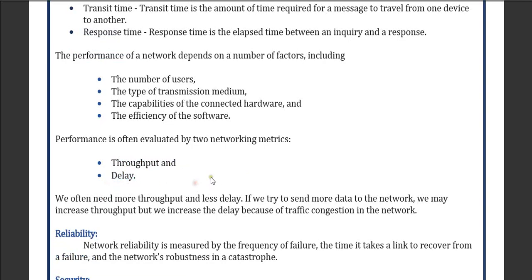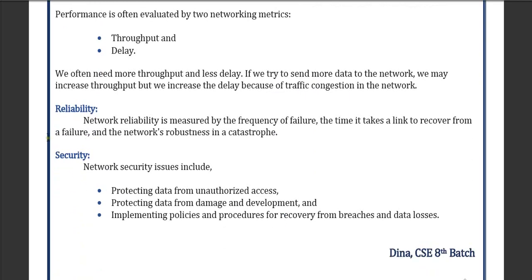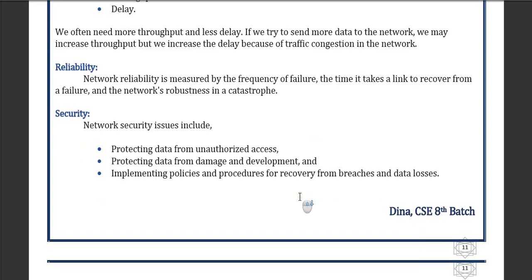The throughput is that you are sending data from one point to the next point, and then after receiving the data, the acknowledgement comes back to the sender. This is known as the throughput, and the delay means the time taken in the data communication. Reliability and security are quite similar. Security means to prevent data from hacking, and reliability is that the data is not changed. You send hi to your partner and your partner sees just hi, nothing else. This is the reliability factor.